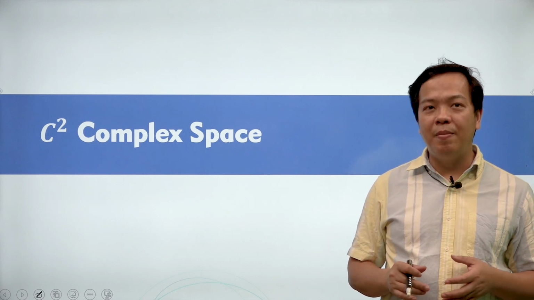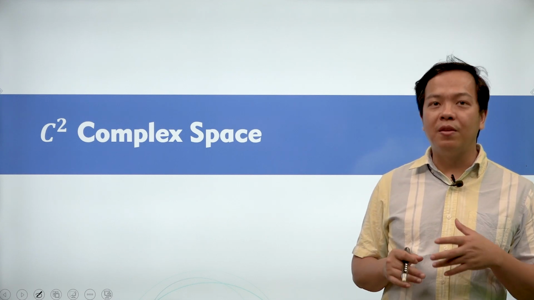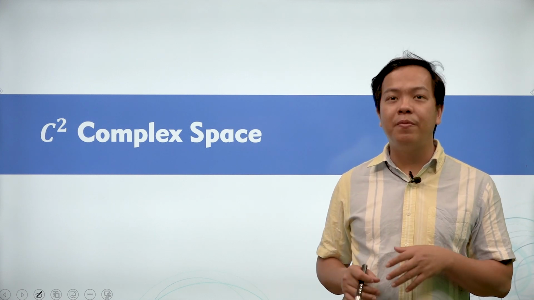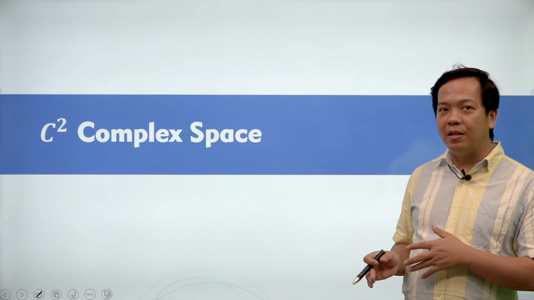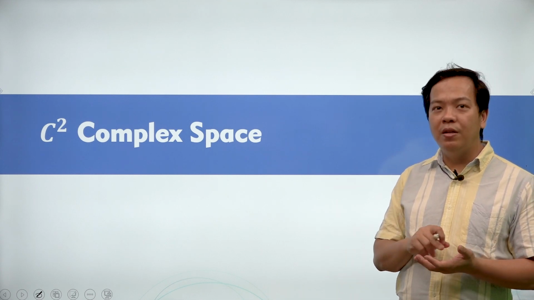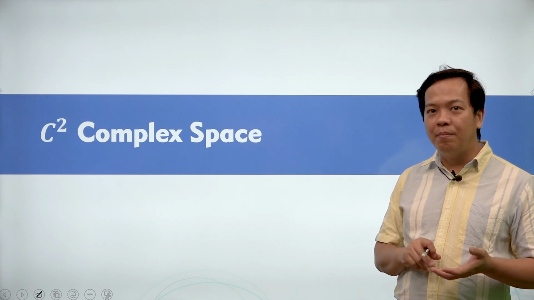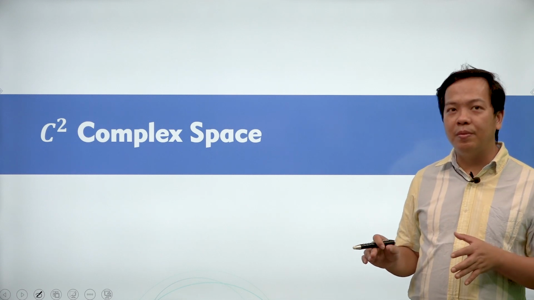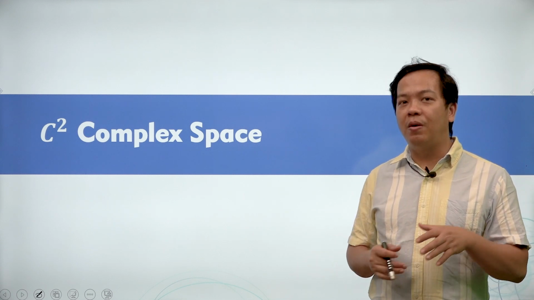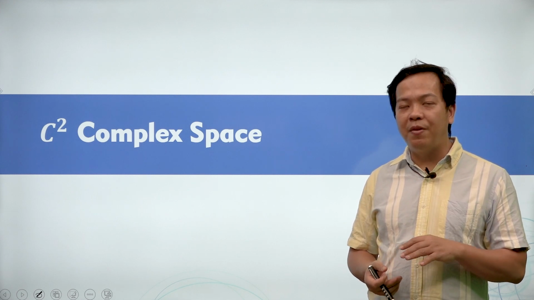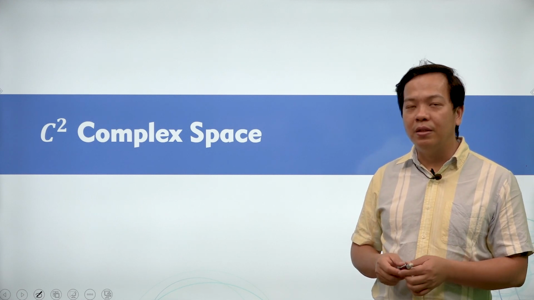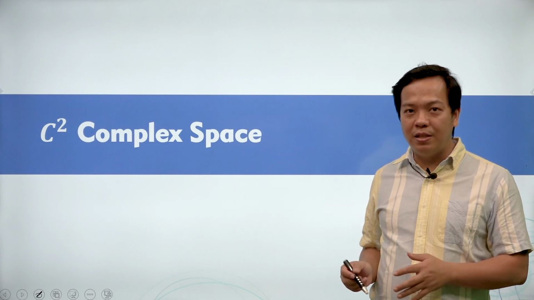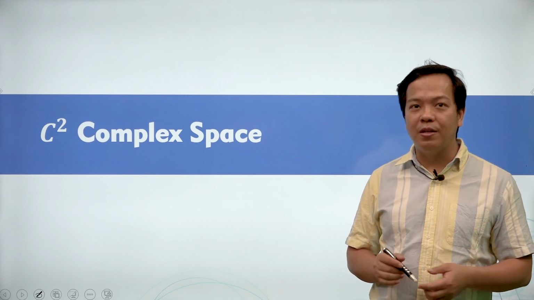Today I will introduce the complex space. This is the fourth lesson in the introduction to quantum computing and programming course. In the last lessons, we already introduced Euler, the complex number and the real number, and the complex plane. Today we will go to the next level: how we can use the Euler formula and the complex vector to represent the qubit space. That is the basic information in quantum computing.